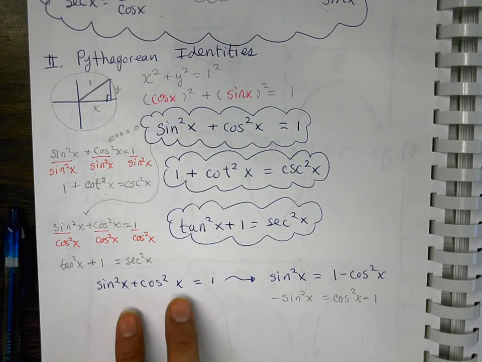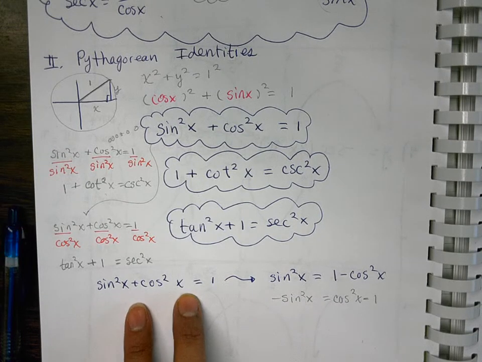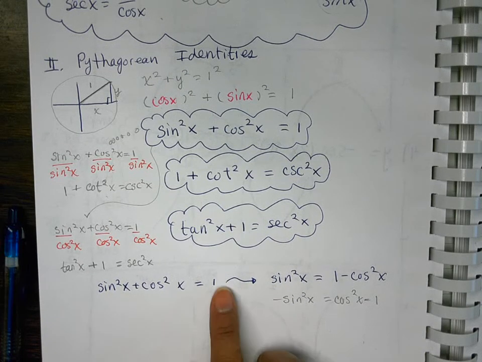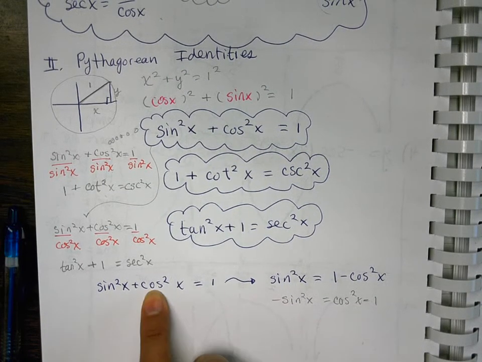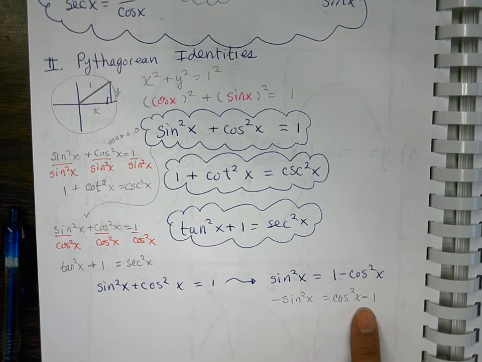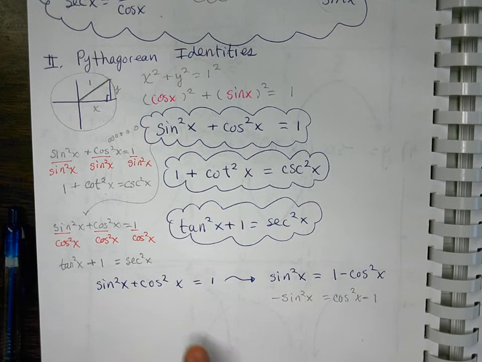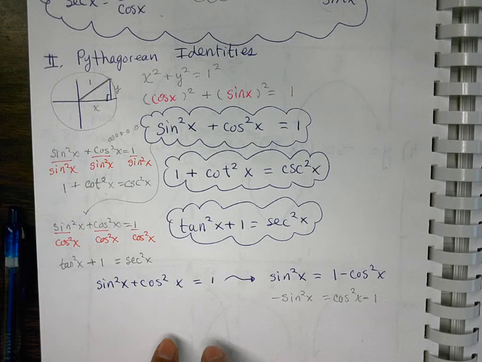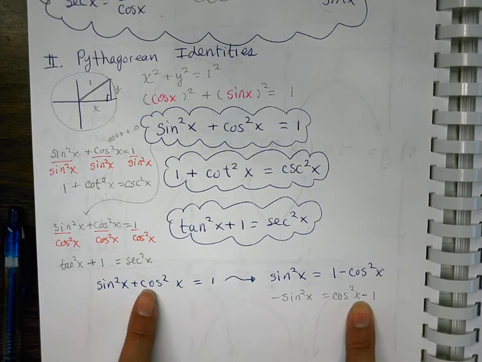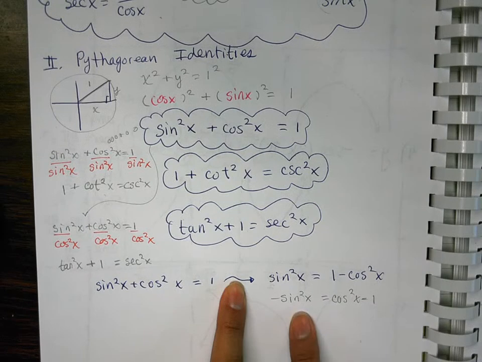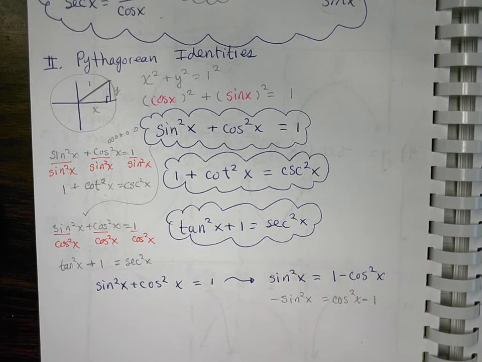Can anybody do the math over here and see that if you move the sine squared over here, you get negative sine squared x, and if you move the 1 over here, you get cosine squared x minus 1. Can you guys see that mathematically? Yeah, however your brain processes it. The way Leonard said it, oh, I just saw that these were opposites, or you kind of do the rearrange in your head and you say, oh, how do I get cosine squared x minus 1? Move this over, move that over, negative sine squared. Make sense? All right.